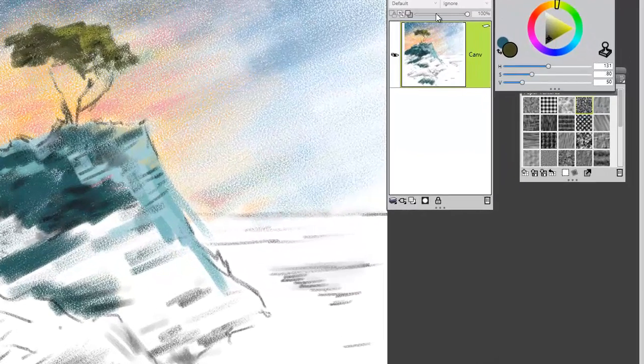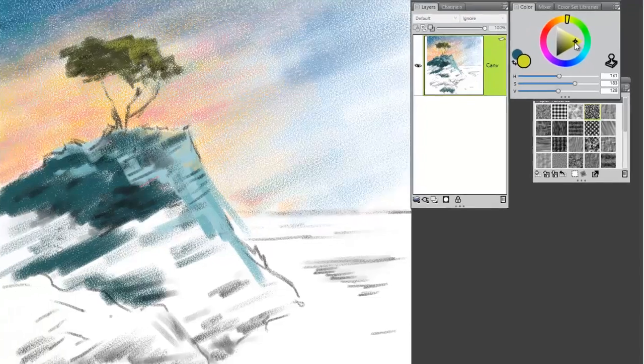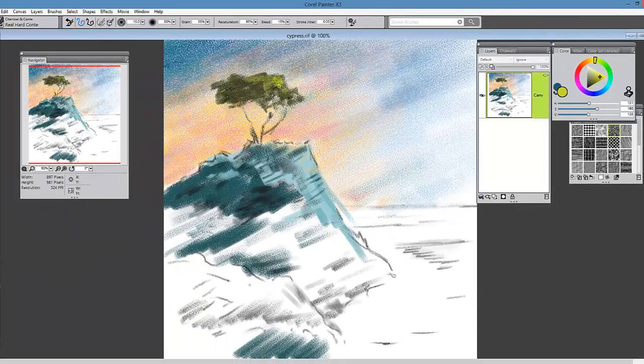And I can do that by just simply moving around the hue, saturation, and value triangle and be able to pick exactly the color that I'm looking for to get started with. Again, you can see how this brush really responds to paper texture. And remember, at any given time, you can actually change your paper texture and work with different paper textures to get started on as well.